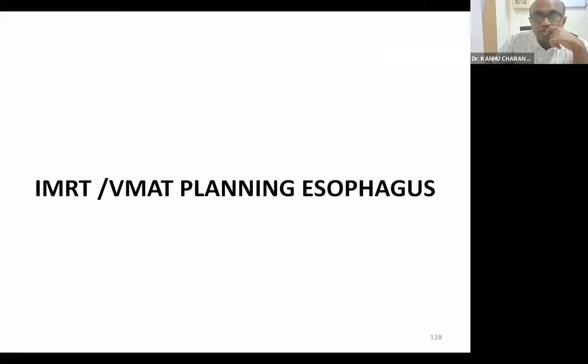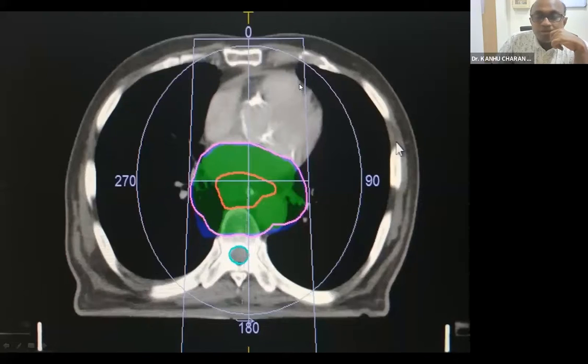I will highlight two things. Suppose you are planning for the PTV, and most people go for VMAT planning, round planning, it is called round planning or full arc. If there is a full arc, we have seen a high chance of low dose volumes in the lung, like 5% volume, and everything is bad.